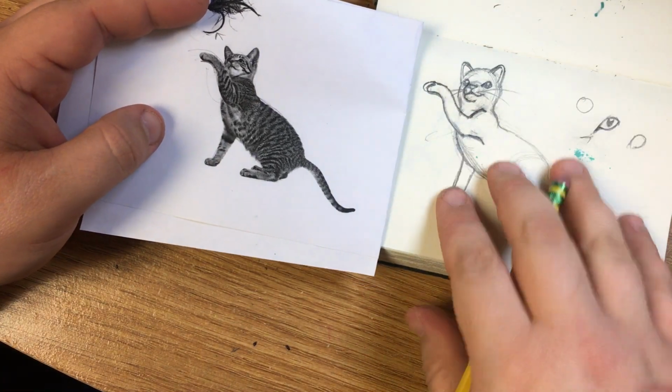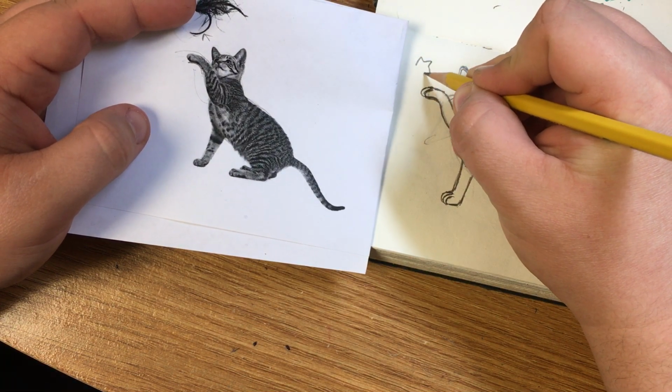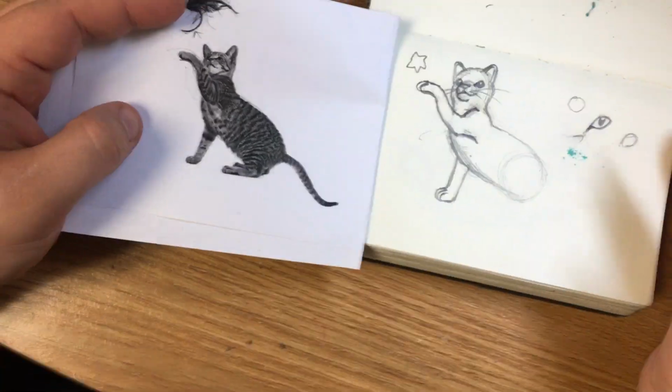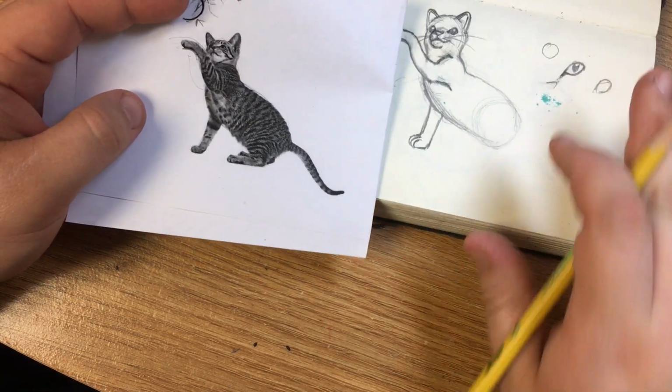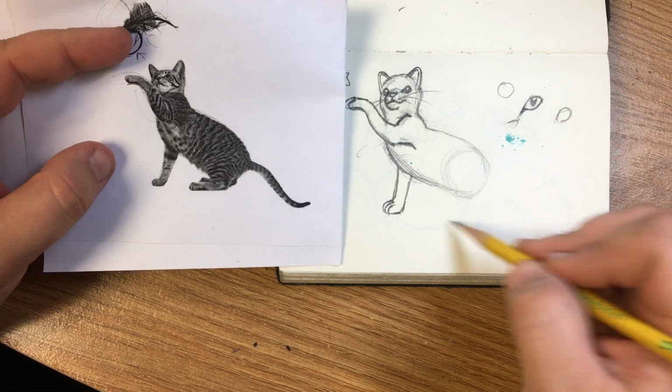So here I have my leg lifted up. It's a really cute pose, and I think it'd be fun to draw, like, I don't know, something up there that it's reaching for, but you can draw anything you want to because that would be fun. All right, now I'm actually almost done already. This is a pretty simple-ish cat. All right, so I just have the back legs and the tail.